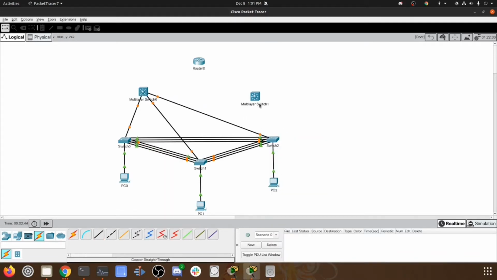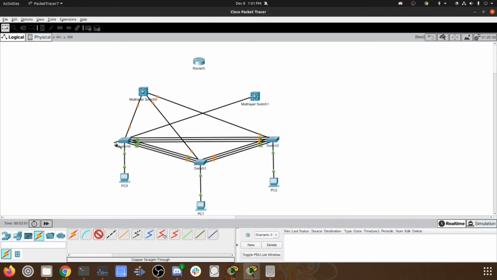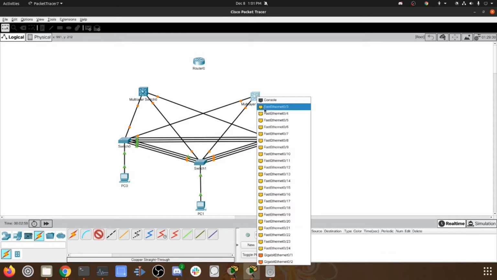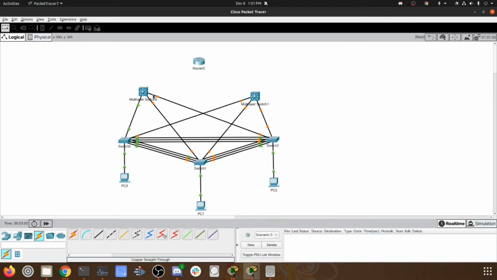Multilayer switch 1 will be connected to all the FastEthernet 2. Next we will have 2 trunk ports between these switches, and they'll be 4 and 5.